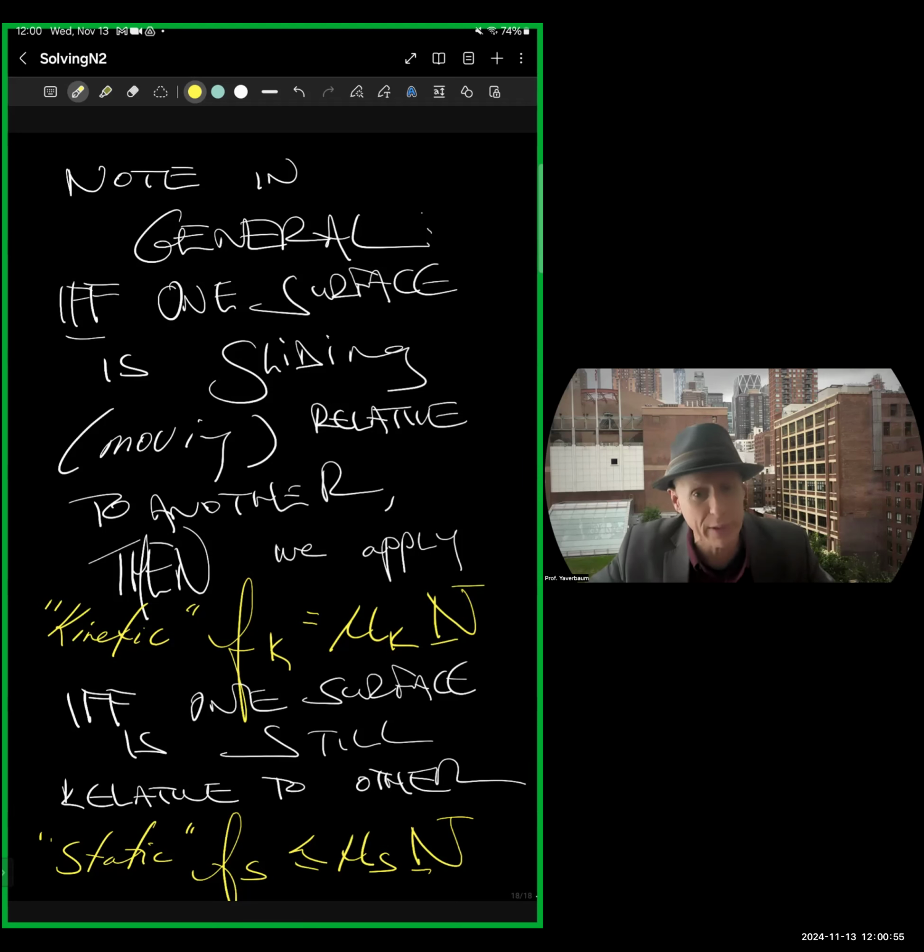So every surface really has two different coefficients. One for the sliding case, which is what we're concerned about here, versus the other coefficient for the stuck case, the static case. But for the lab and everything, I'm talking about this first equation, FK. So both of those you can memorize if you want.